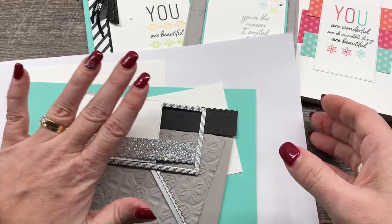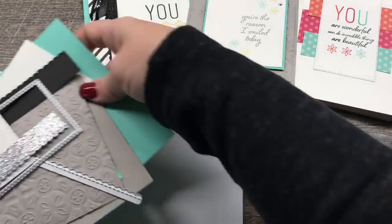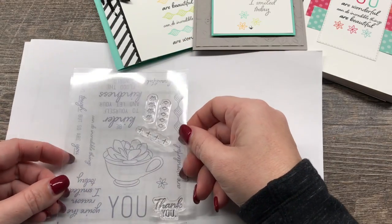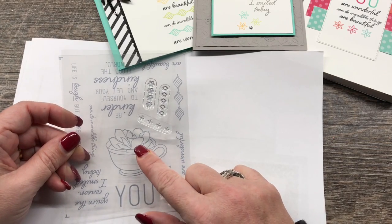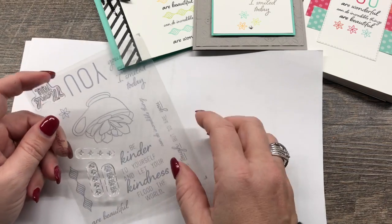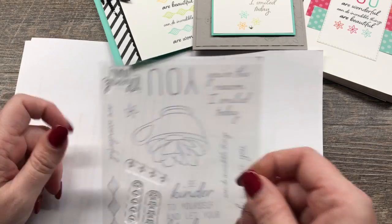So first of all, my favorite part about Paper Pumpkin is that it comes with an awesome stamp set each month. This stamp set is really cute. I've got it here. I've got most of them mounted on blocks, but you can see there's this super cute teacup with a little succulent in it, lots of different sentiments that I used, some cute little decoration elements like this, and this little flower I used, and lots of great stuff in here.